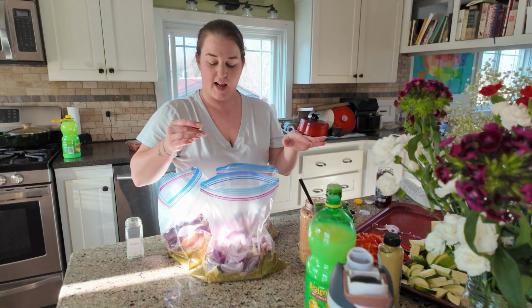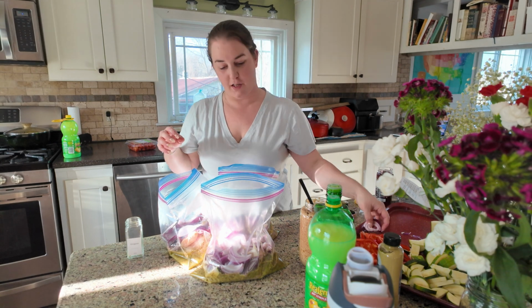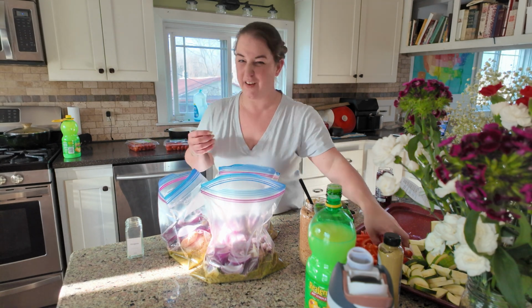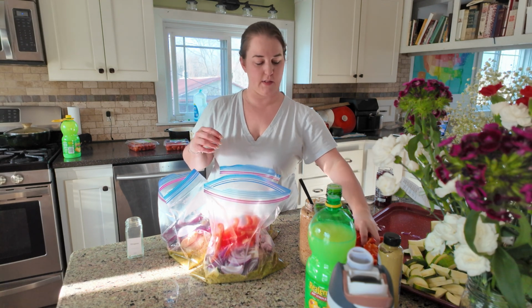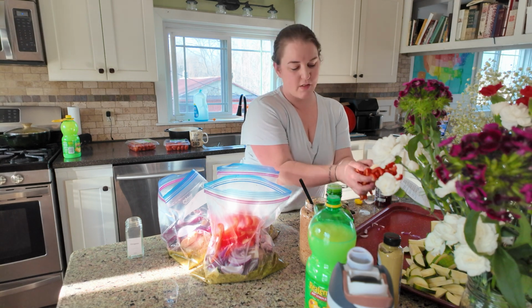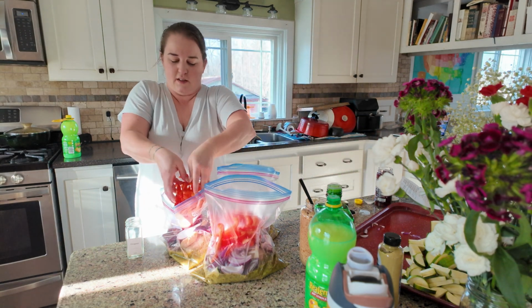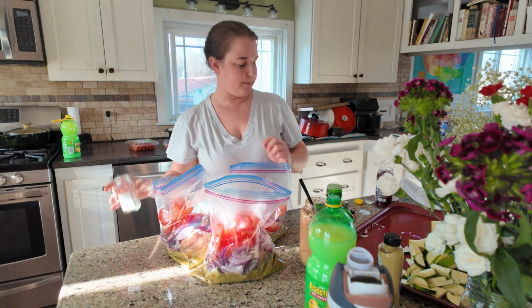And I know someone's gonna ask, yes, I have those little stands that I could use to hold the bags. I find they don't really work. I bought a whole bunch and used them maybe twice. Just not super thrilled. Things kept falling over. Lots of spills. Just wasn't worth it.